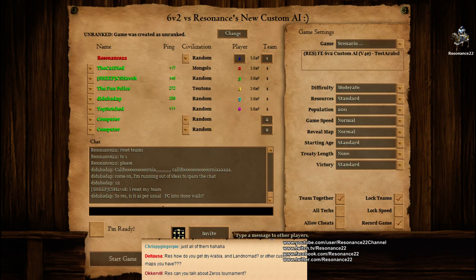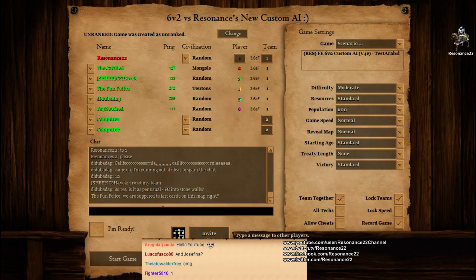If you were concerned that a 6v2 is going to be incredibly easy and really boring, you were wrong, because my 6v2 AI is really scary. But for those of you who are looking for 1v1s and smaller matches, of course there will be the solo bot. Links to download both of those will be in the video description.